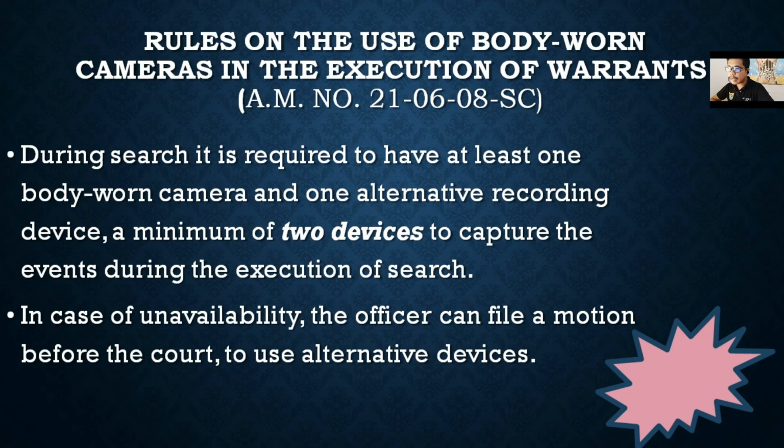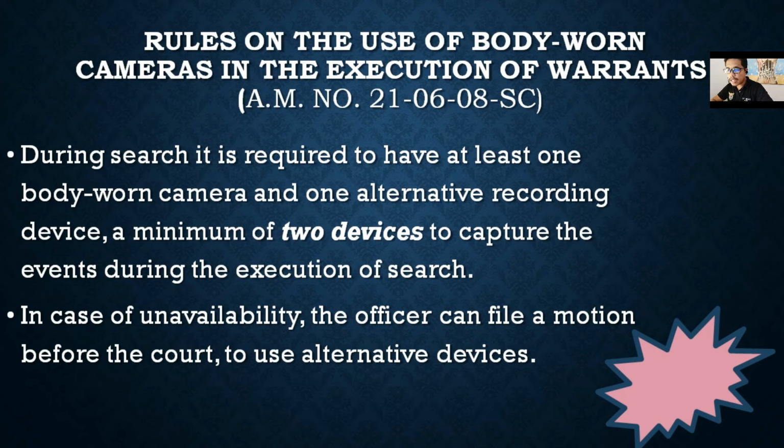So like arrest, there are also rules that should be observed during the execution of a search warrant. In the administrative memorandum order coming from the Supreme Court, unlike before, there is now a need for police officers to use body-worn cameras in the execution of the search warrant. The provision states that during search, it is required to have at least one body-worn camera and one alternative recording device, a minimum of 2 devices to capture the event during the execution of the search.